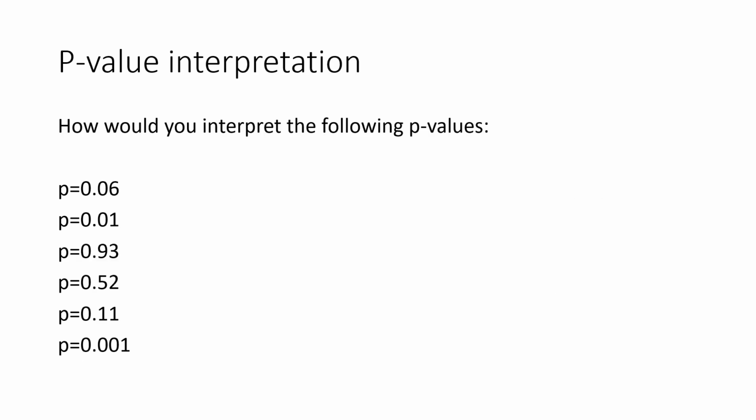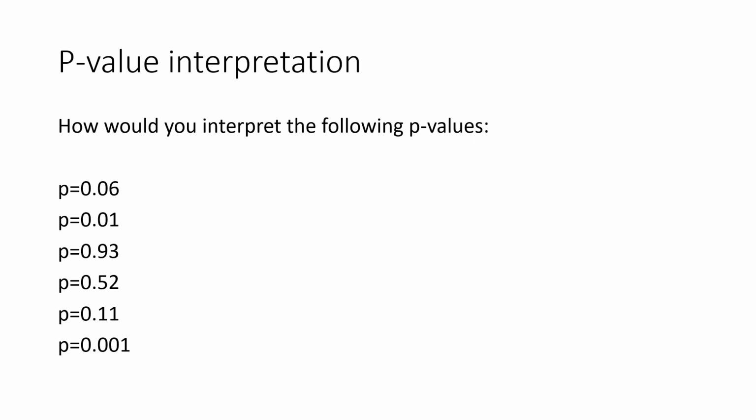So let's say we carry out 6 statistical tests and we get the results of those tests within our sample. And remember, each result comes with a corresponding p-value. So we have our 6 p-values here. And what these p-values will tell us is whether or not we can generalize that result confidently from the sample to the population. Let's try and interpret these p-values.